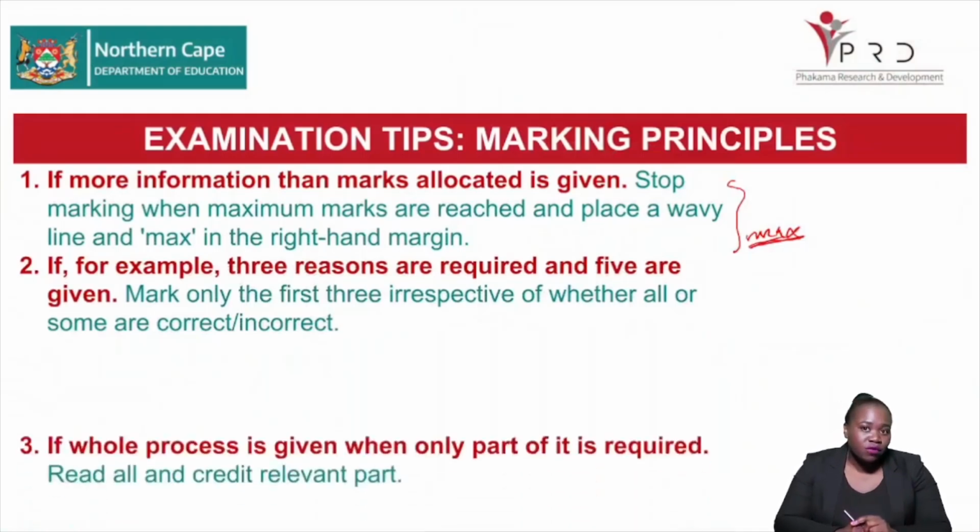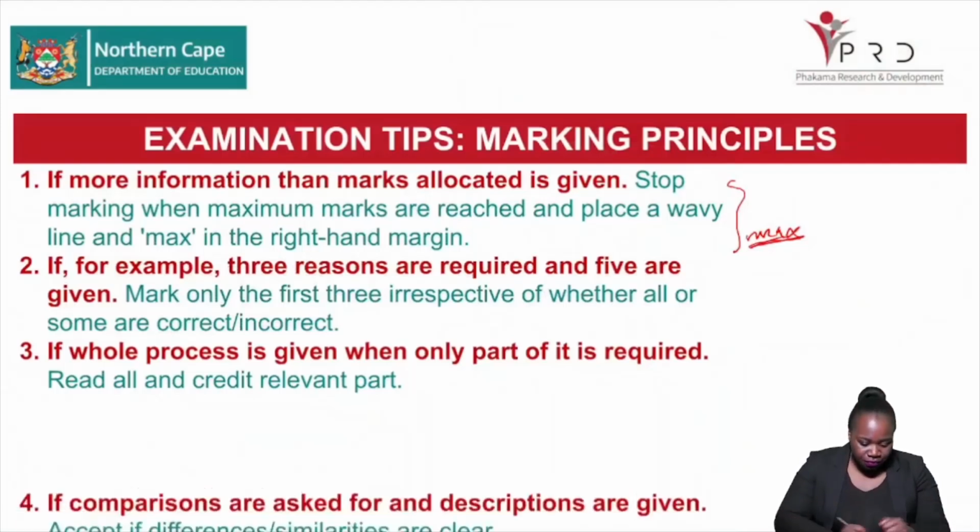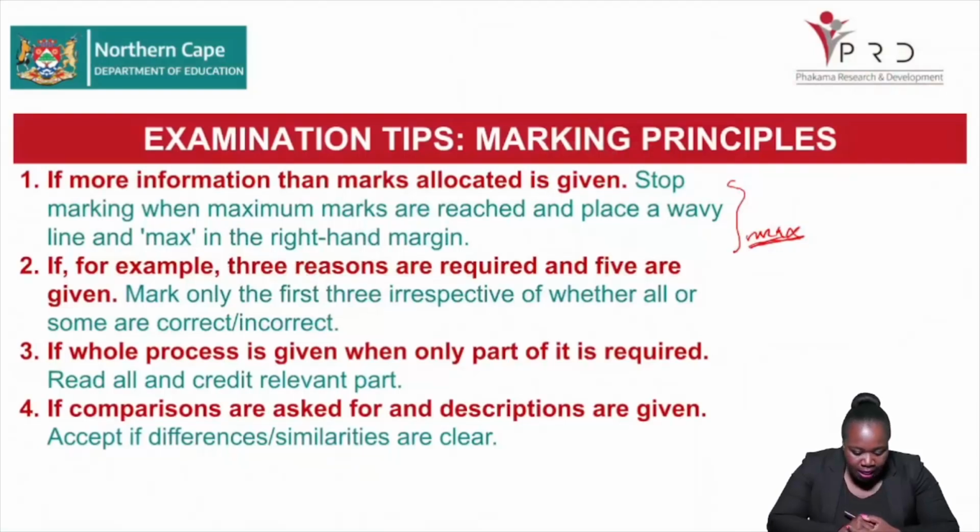And this will also save you time, because you do not need to be wasting your time giving more answers than needed. If the whole process is given when only part of it is required, read all and credit the relevant part. So here you will not lose marks for giving a bit of extra information. However, refrain from that if you can, so that you do not waste your time. Here, 150 marks, 150 minutes. It means 1 minute, 1 mark.